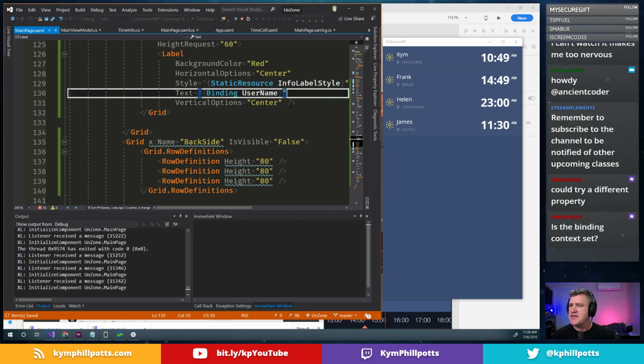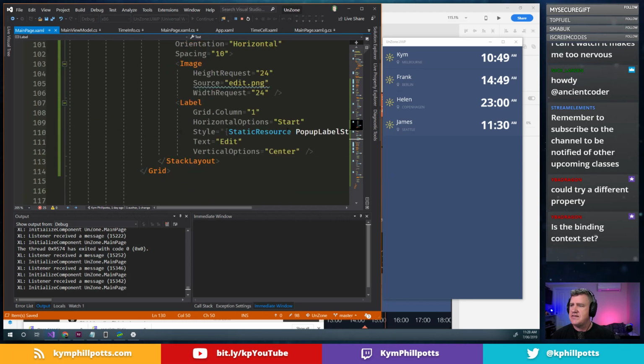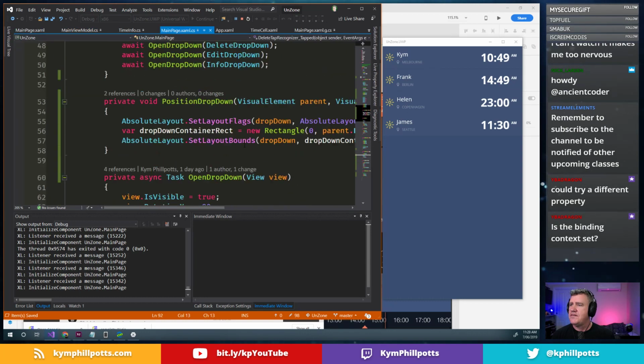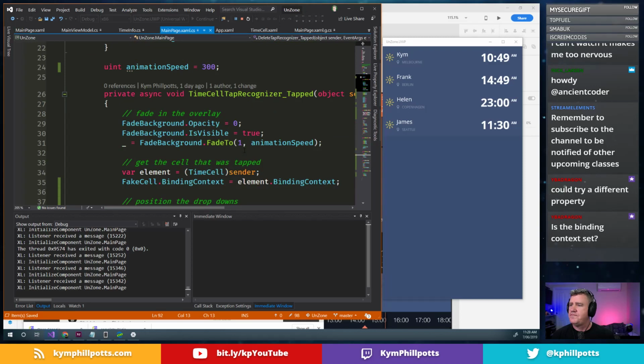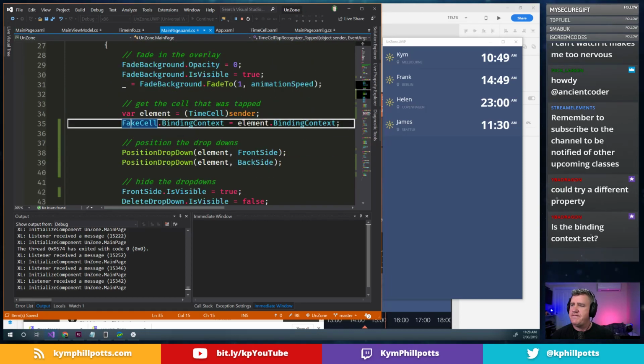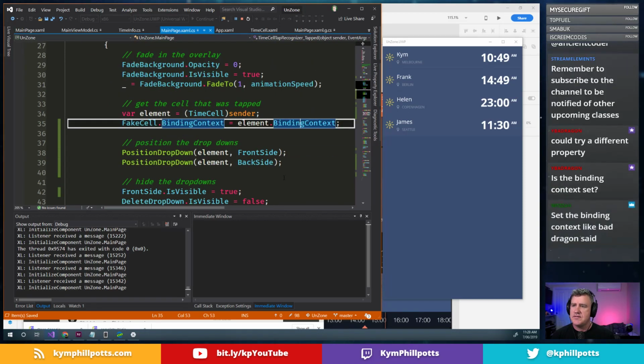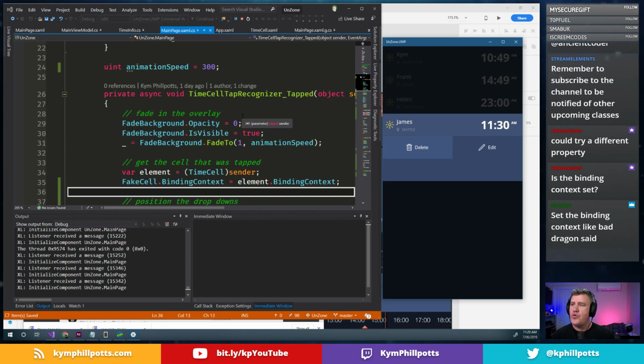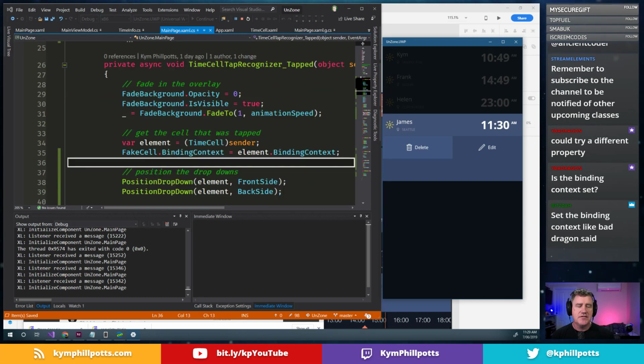Is the binding context set? The binding context is set, I do believe, because we're doing that up here. A fake cell binding context. Mind you, that's not our fake cell. Ooh, hang on a second.